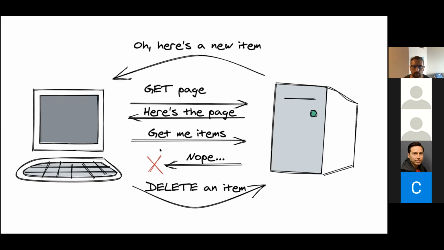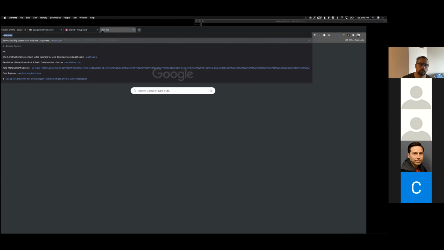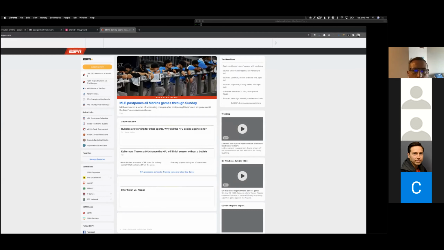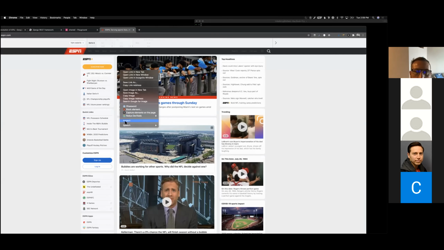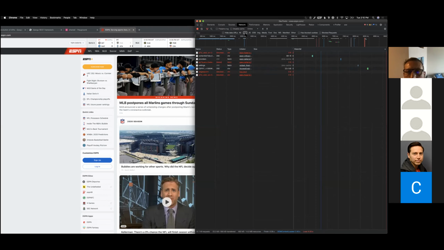Just to demonstrate what that is, let's go to something like ESPN. If you have developer tools installed, or you're just using something like Chrome, you can come over to what's called the network tab. If we refresh the page, you'll see that the initial page comes in, and then there's a ton more data being pulled in. You can actually filter this by XHR, which I mentioned is XML HTTP requests, and you can see that a lot of content is being dynamically pulled in.